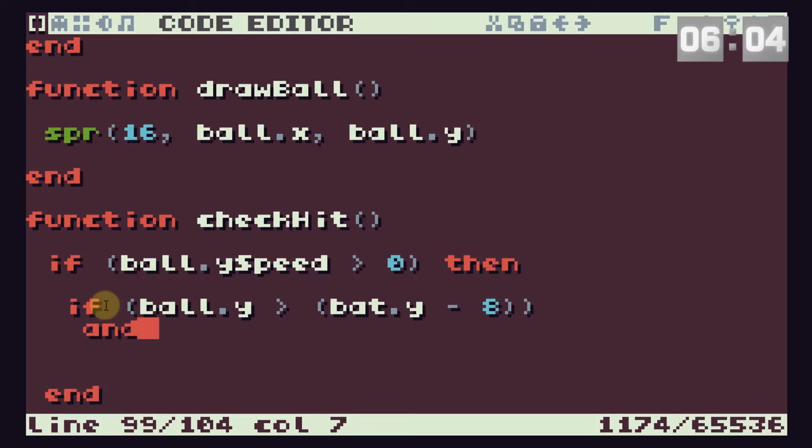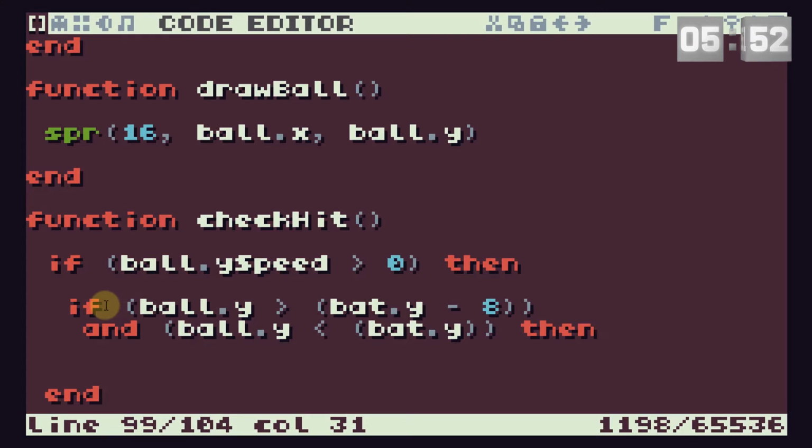But we also have to say that it's actually not too far down the bat. So ball.y is less than bat.y. That tells us that the ball is now just sitting on top of the bat. And again, we need to end that if statement.